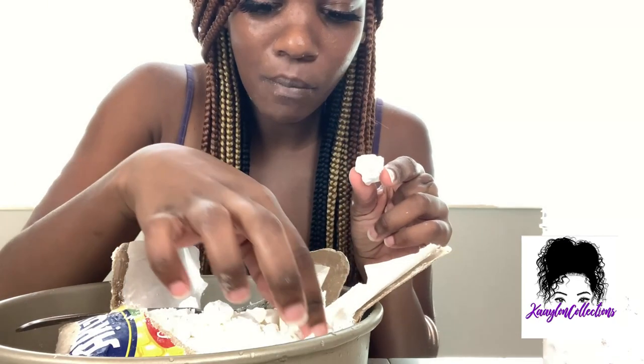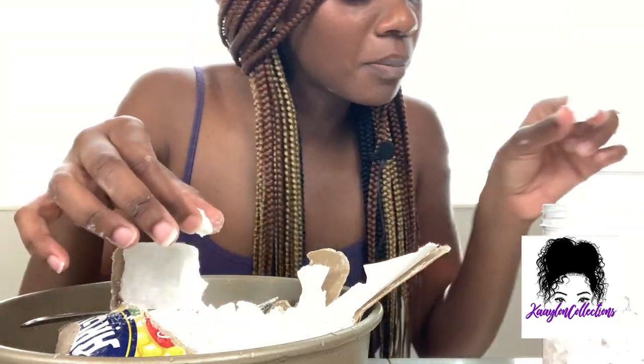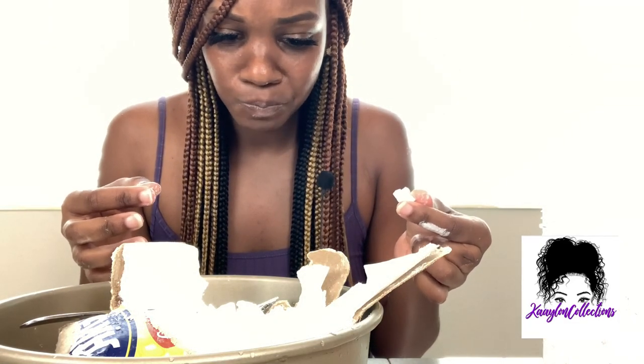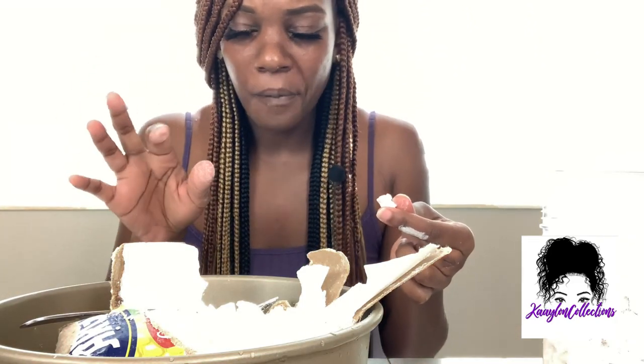Here's a nice one — I want to compare two. So this is an actual Argo cornstarch crunch that came off a brick, and this is the arrowroot one. Let's see which one sounds crunchier. The Argo cornstarch is crunchy and squeaky. Let's see what this one does. This is just great crunchy.